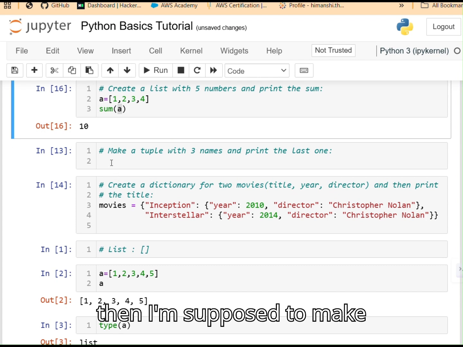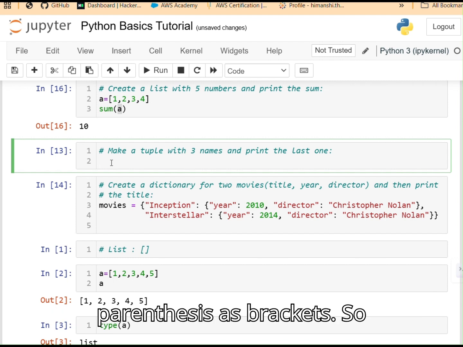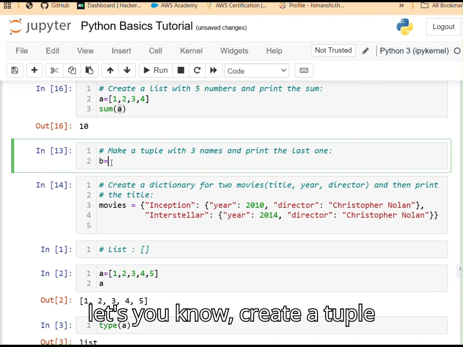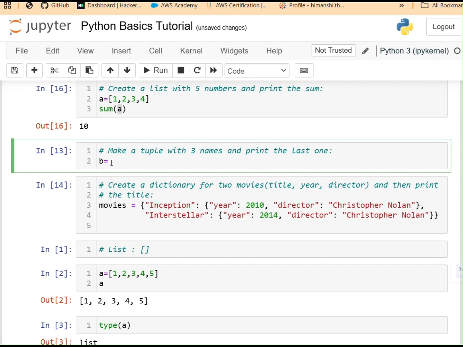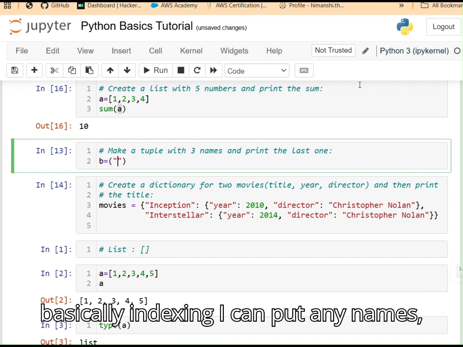And then I'm supposed to make a tuple over here. Tuple always goes with parentheses as brackets. So let's create a tuple with 3 names and print the last one. So basically indexing. I can put any names.